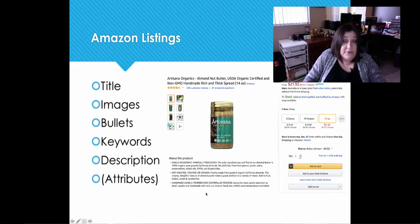Sometimes people will only focus on the bullets, but you want to make sure that you're also looking at the description. You need to fill out both and fill out both well. These bullets are indexed by search where the description is not, but the description comes up first on mobile, so they're both important in different ways.